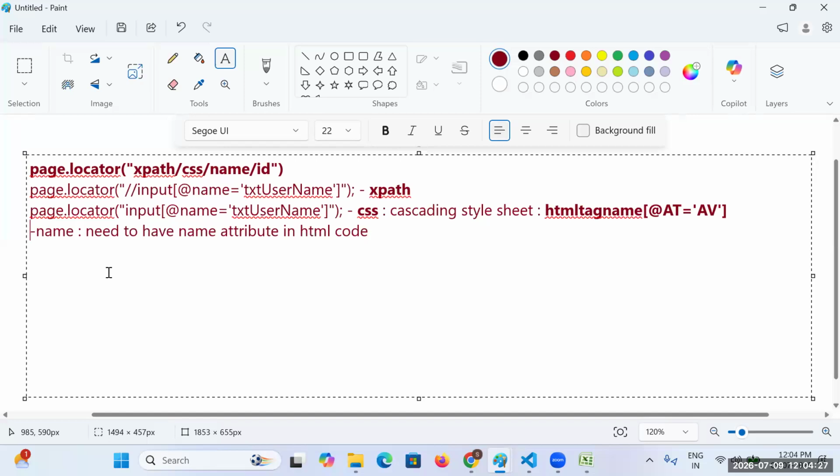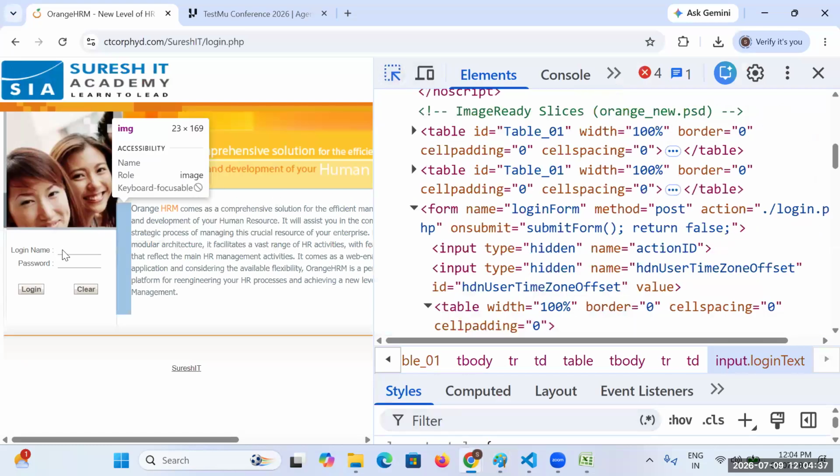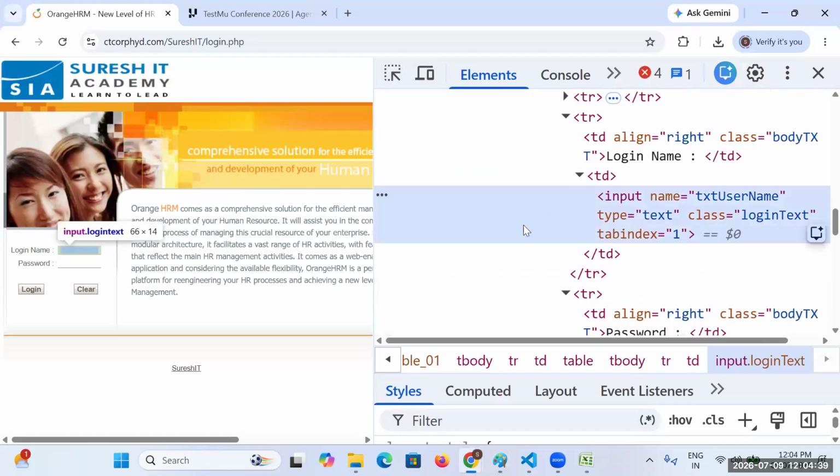As an example, I'm referring to this particular object. See here, if you refer to the highlighted one, online students, in that highlighted one, do we have a name attribute?